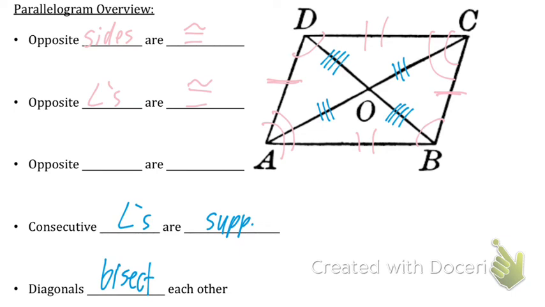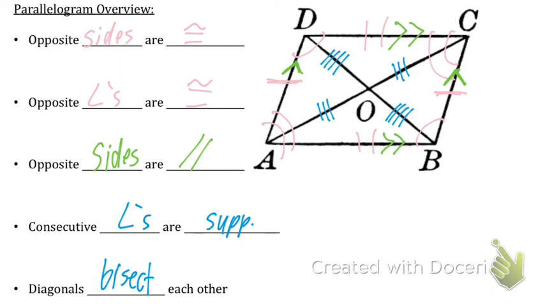Opposite sides are what? Parallel. Is that the definition? It's the first one. It's the definition. Opposite sides are parallel. We can mark that. I'll do 1 arrow on one set of sides, 2 arrows on the other set. It doesn't really matter which set I do 1 and 2.